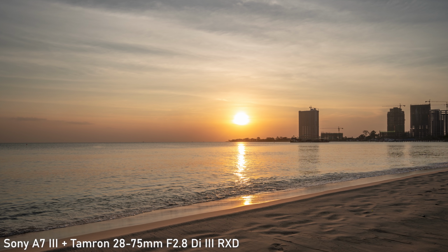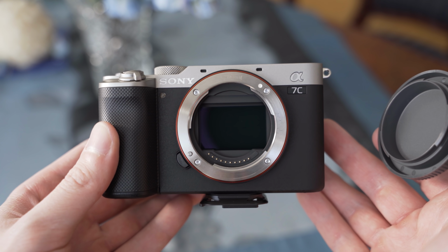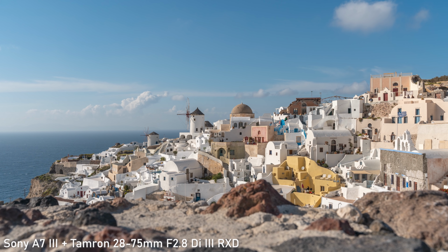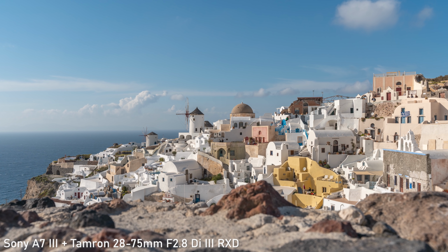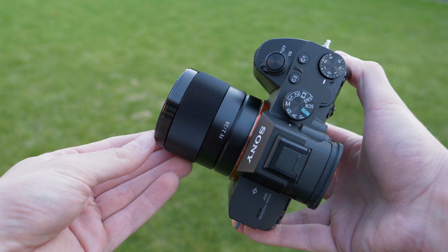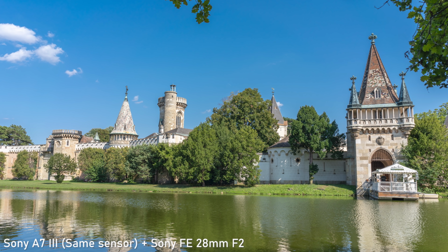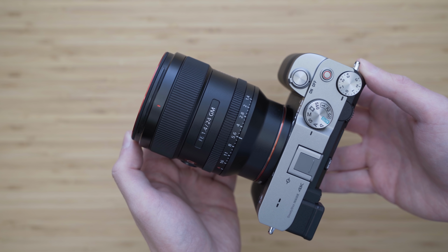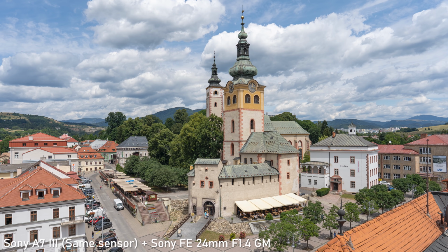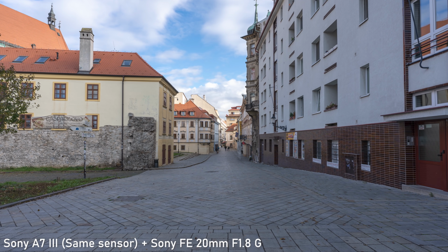Importantly, it can also get the colors right even at high ISO. An advantage of a 24 megapixel full-frame sensor is low pixel density, which means that it is not very demanding when it comes to the lens quality. Even if you pair it with an optically average lens, such as Sony FE 28mm f2, you will get very nice results. If you pair it with an excellent lens, such as my favorite Sony FE 24mm f1.4 or 20mm f1.8, you will get full sharpness even with a wide open aperture.